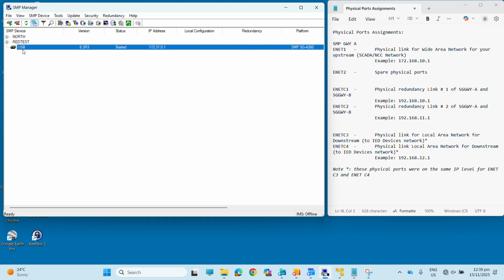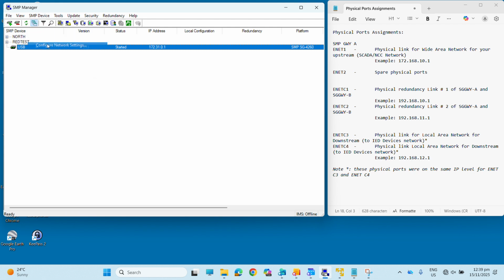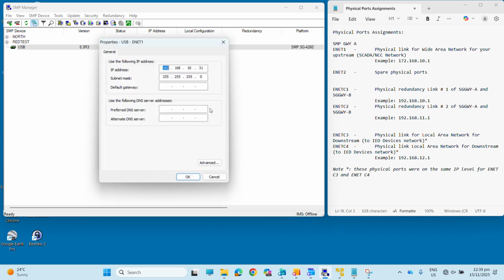Configure the IP of the SMP gateway. To do that, select the device, SMP device, configure network setting. So I know that is my RTU1. So I'm going to use this IP, the one we have noted here. For my ENET1, I will configure that as my upstream.